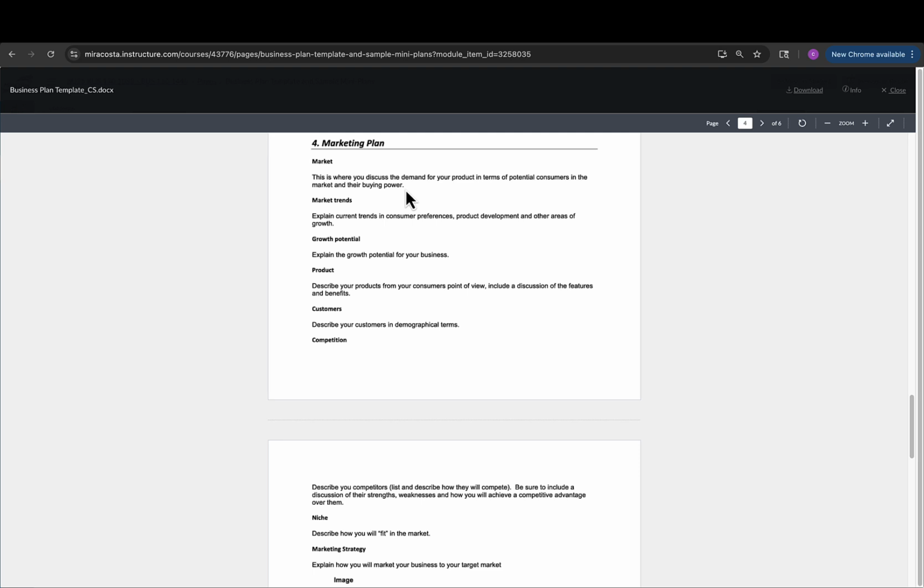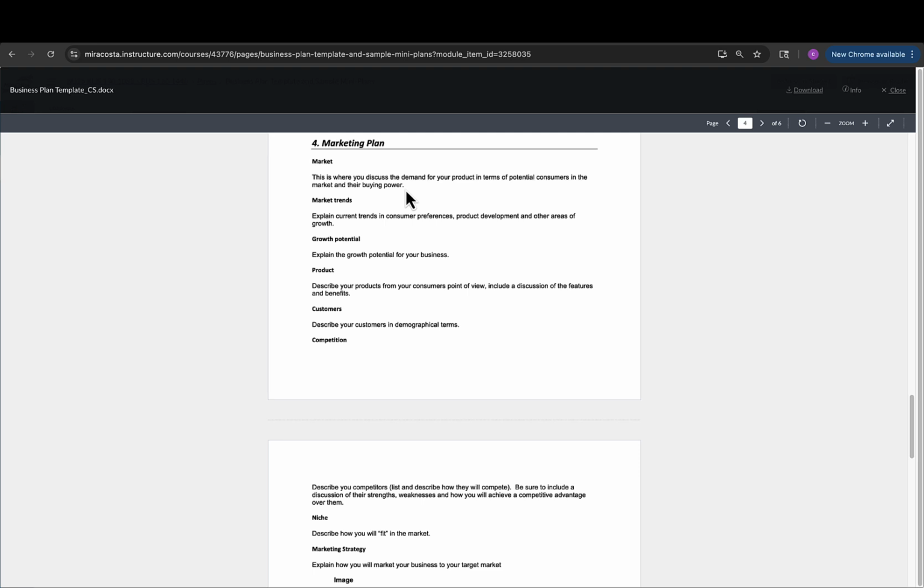If you are selling coffee, and you know that coffee is a $5 billion a year industry in the United States, or the average coffee consumer spends $500 a year on coffee. That's important stuff that you need to include here because it is going to give your investor a sense of where the business could go if it's successful.